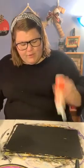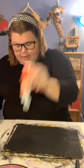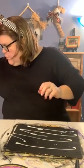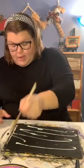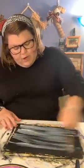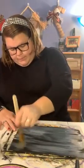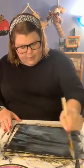All right. So I am going to just take some Mod Podge and if it wants to come out, just sporadically do this. Okay. And I'm going to take one of my not as fancy brushes, not that any of them are actually fancy, and just kind of, so you don't want full coverage because then it's not going to be that chippy look. You know what I mean? So I'm just kind of pushing it all over.